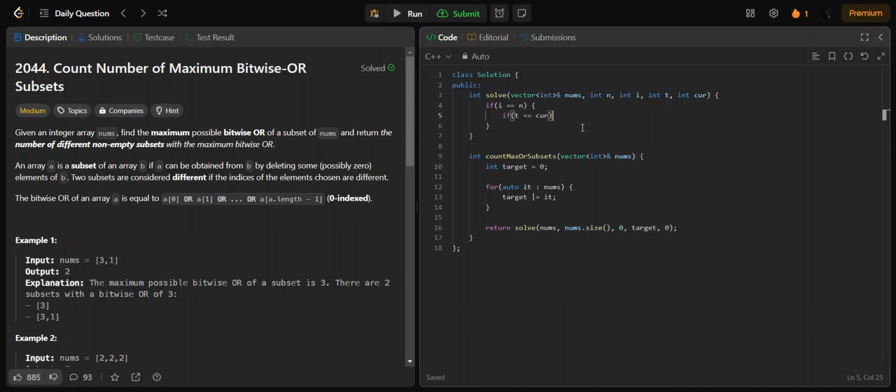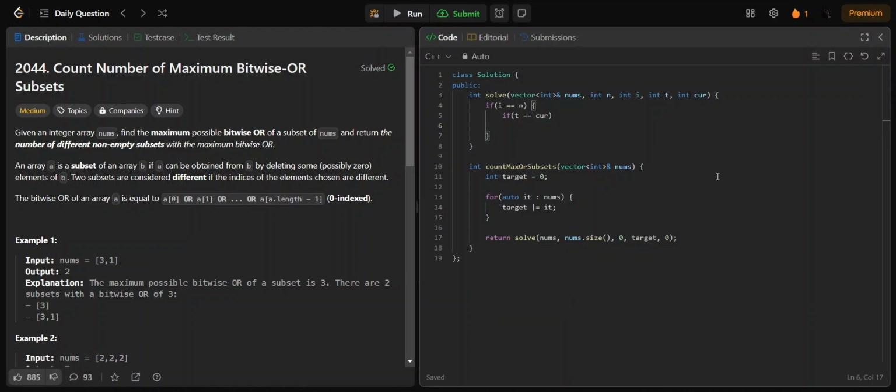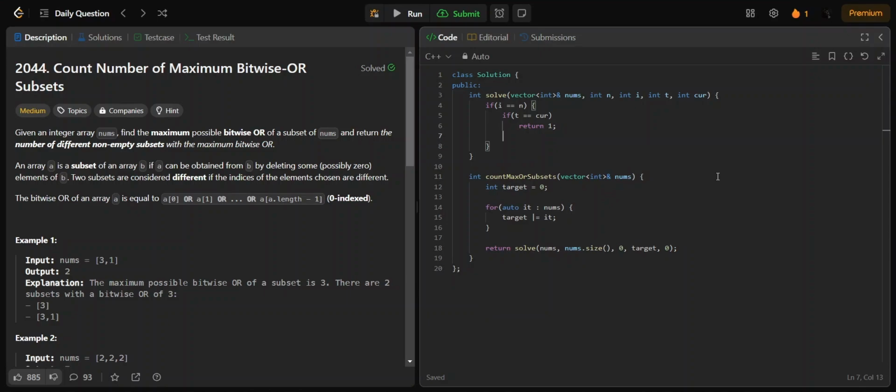So if target is equal to current, then we know target is achieved for the current subset. Then we need to increase the value by 1, or in the recursive function we need to return 1, because the current subset is 1 subset, and otherwise we need to return 0, because the current subset is not satisfying the conditions.